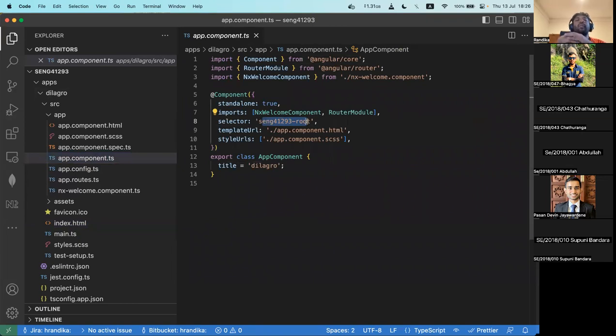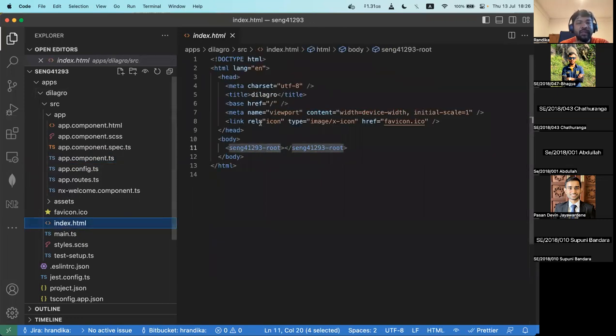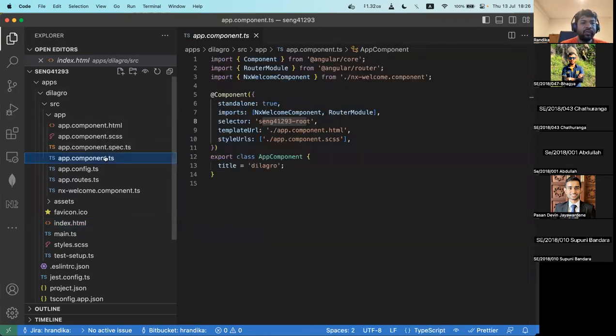So what we can assume is that this app component is where everything will be replaced. This is the starting point of your application, and things will be rendered around here. Let's go to the component.